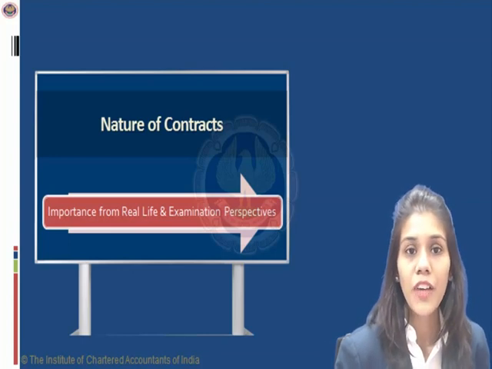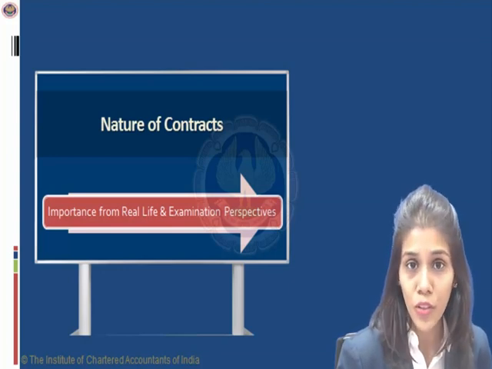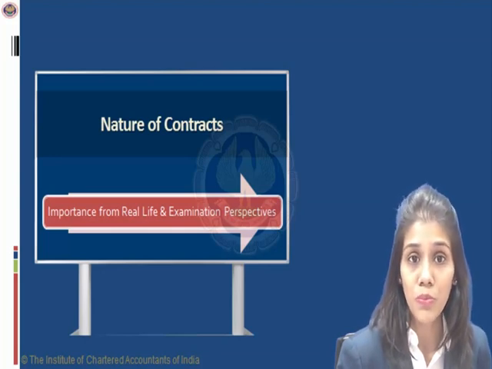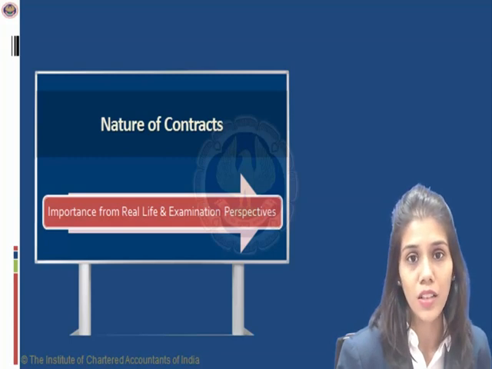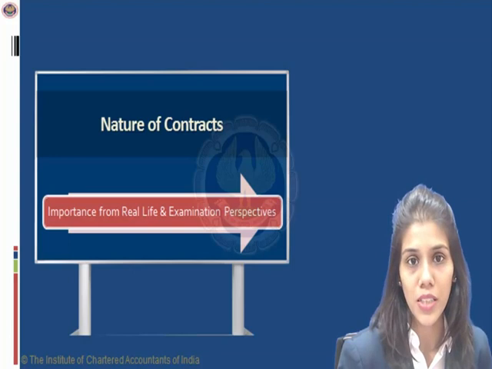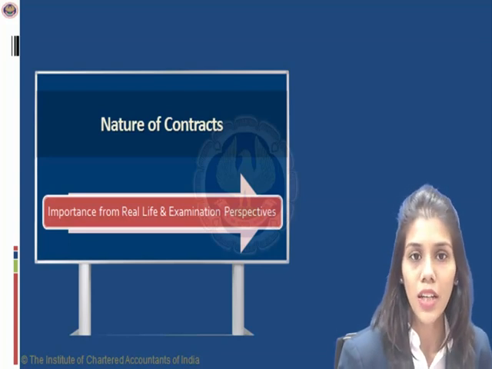Further, there have been certain acts which have been brought into effect out of the Contract Act 1872. For example, the Sale of Goods Act, which was initially a part of the Contract Act, has been repealed from the Indian Contract Act, and a separate Sale of Goods Act 1932 came into picture, and similar was the case with the Partnership Act as well. So today, in our journey of going through the Indian Contract Act 1872, we'll be taking up all these aspects one by one from your examination perspective, giving you insight for real life as well.